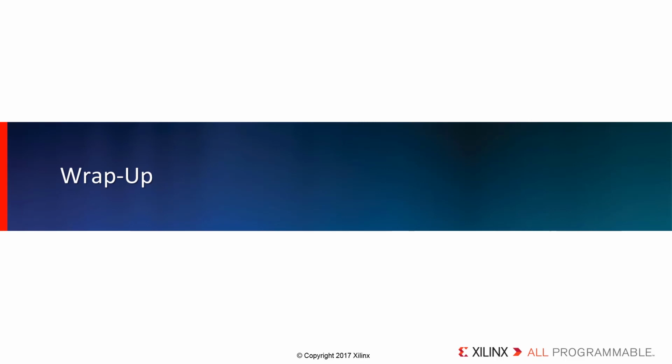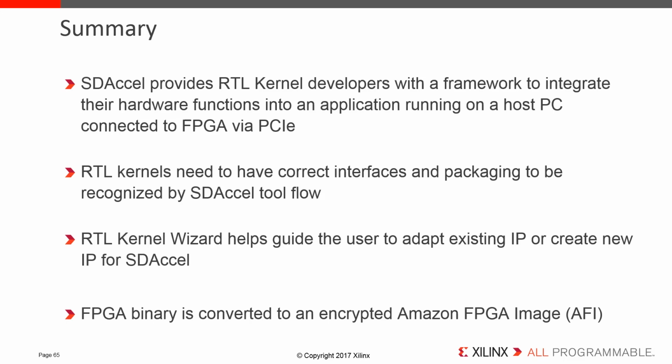We have now covered the tools, processes, and steps involved in packaging the RTL IP into a kernel and then integrating it into an F1 shell to produce a bitstream and converting it into a secured AFI. Let's summarize what we have covered in this training. The SDAccel development environment enables RTL developers to easily integrate RTL kernels into an application running on a host computer that communicates with the FPGA through the PCI interface.